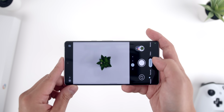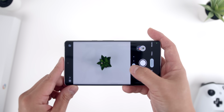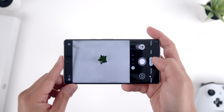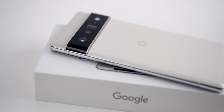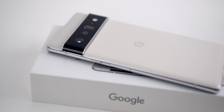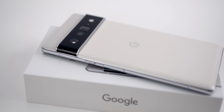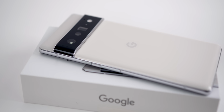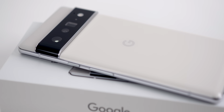Okay, the next thing about the Pixel 6 Pro that has really stood out 1 month later is its camera quality. And right off the bat, let me clarify, what stood out about it is that it's not as game-changing as we all wanted it to be. Now, I want to state early on that the camera quality on the Pixel 6 Pro is great, one of the best in the market, so this portion of the review is not to suggest that 1 month later I think the images and video coming out of this phone is bad by any means. It's just not as good as I thought it would be.